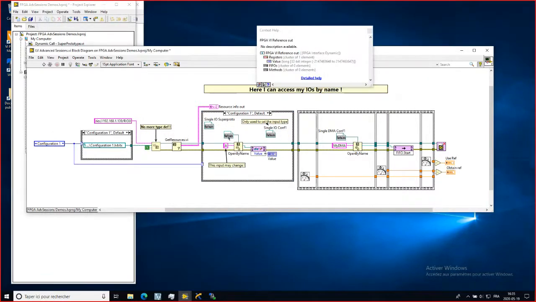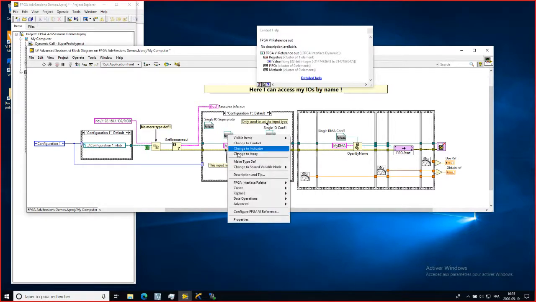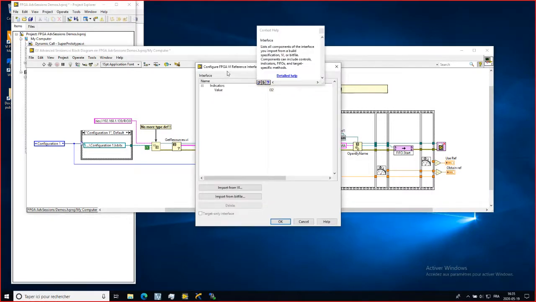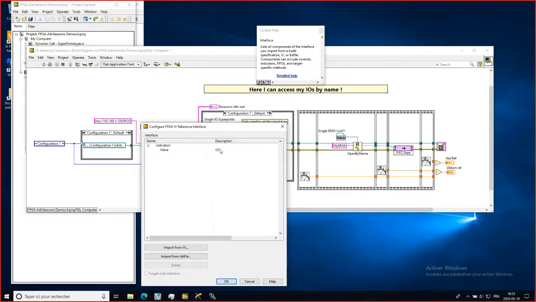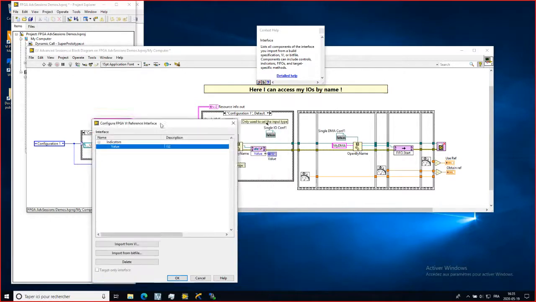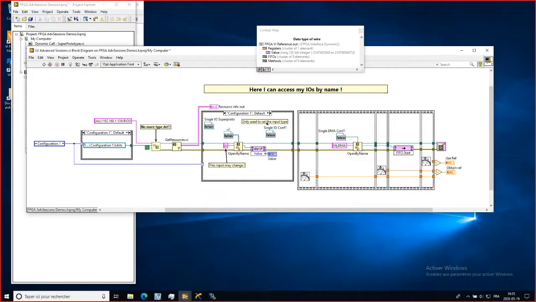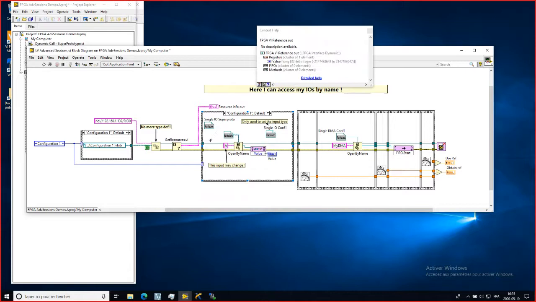Because here the typedef is not used to point to the specific input or output. It's just pointing to the type of input or output I want to use. So if I go back here, what's useful is the description, the type of the input. So whatever bit file I use, you could say, it's configuration 1, you use bit file 1. So yeah, maybe it works.